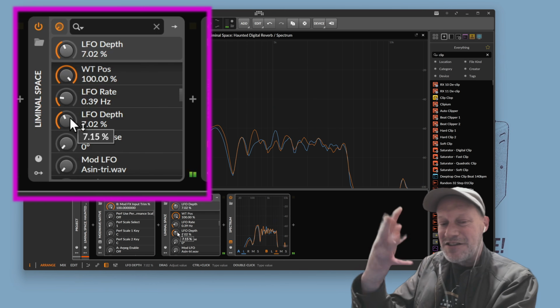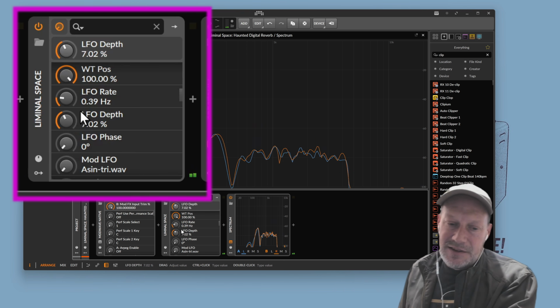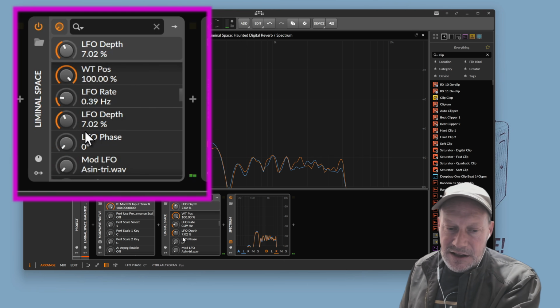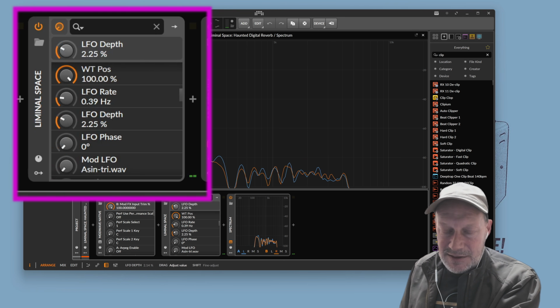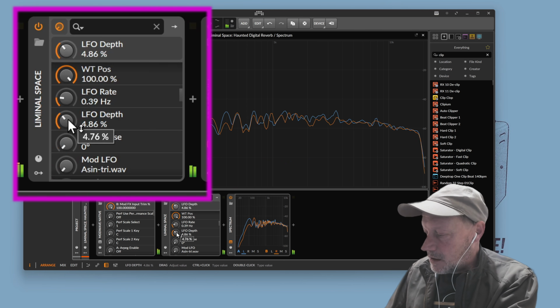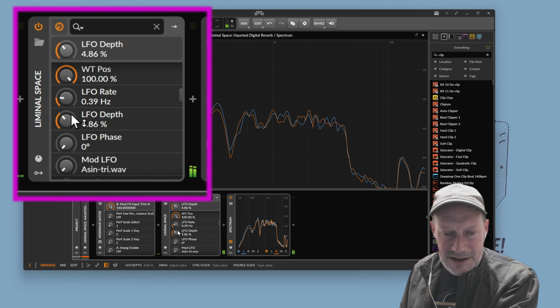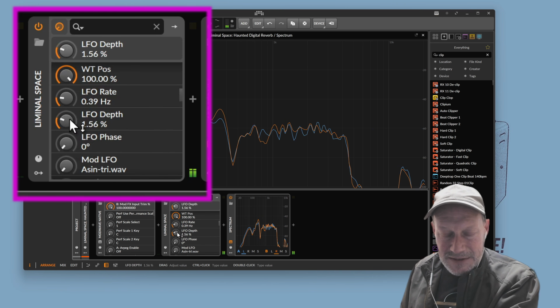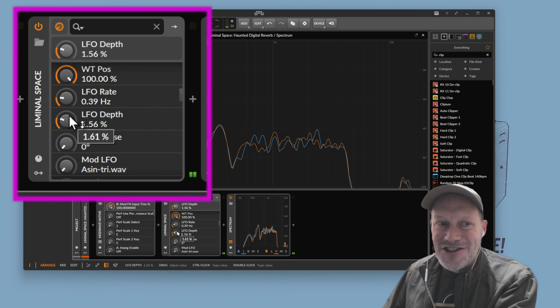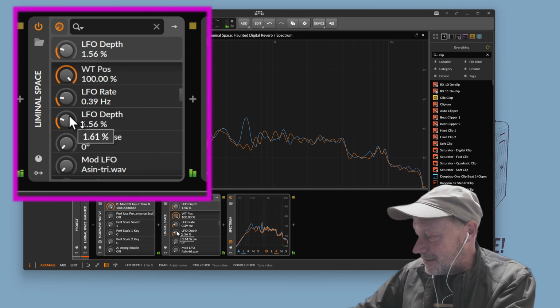I'm intentionally turning the depth up very high so that you can hear the effect. But we'd really want to use it kind of in this range, anywhere between 0 and 5%. And it just creates this kind of, well, that's a little bit too hot, isn't it? It creates this kind of nostalgic effect. That's why this is called liminal space.